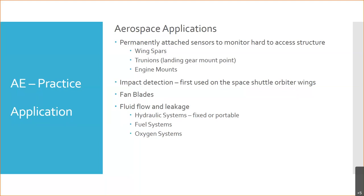That's the other thing. All the hydraulic lines ran through the wheel well. We were able to put them in the wheel wells really easily. We didn't have to open a bunch of panels and do everything else. And we could figure out if an elevator or aileron actuator was leaking, or if a valve was leaking, because if the seals start to go bad, you'll get more flow than what you should normally have.